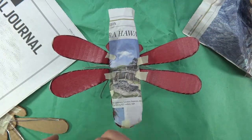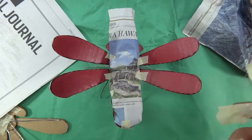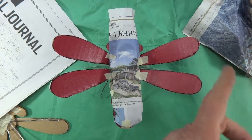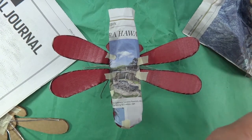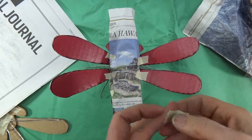Wait, haven't we been doing papier mâché from the start? No. The first thing we did was make shapes. The next thing we did was create an armature. Now we're turning our armature, which is still kind of two-dimensional, into a three-dimensional form. Form is three-dimensional. So I'm forming it.